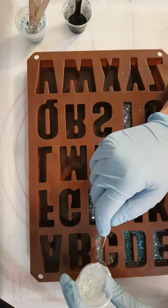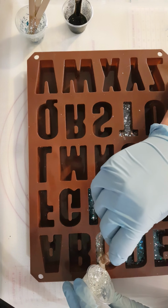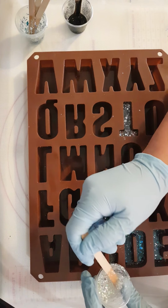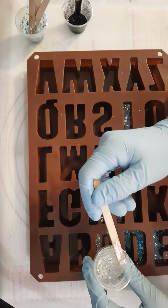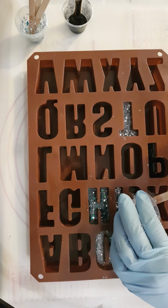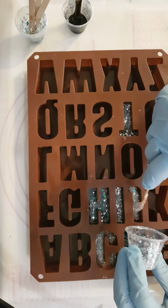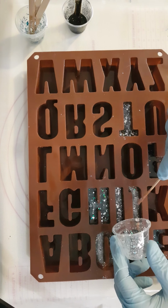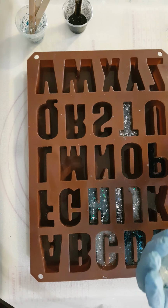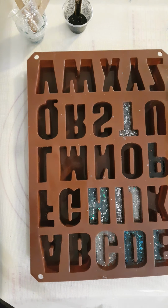And it will flow around and fill in. Kind of trying to eyeball where I'm at depth-wise. And I think I'll go ahead and do the J because that is another smaller letter. There's plenty in here to do that. Should be fine. Okay. Grab a sip of coffee.